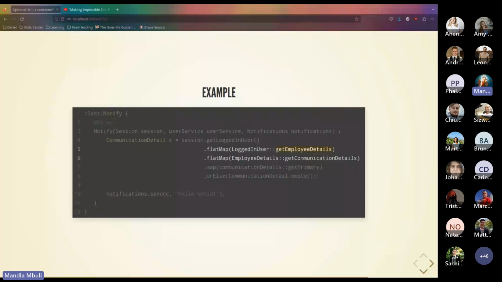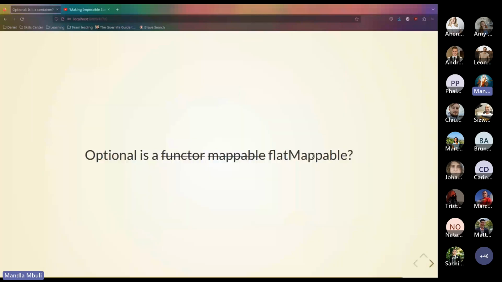But this is another nice pattern that, again, it's not just Java. It can be used in multiple other languages. This is just one way to do it. And it's cleaner, it's easier to read, it's focused. And basically, yeah, optional is a flat mappable. Again, foreshadowing.